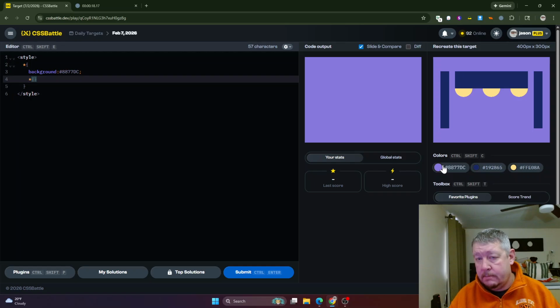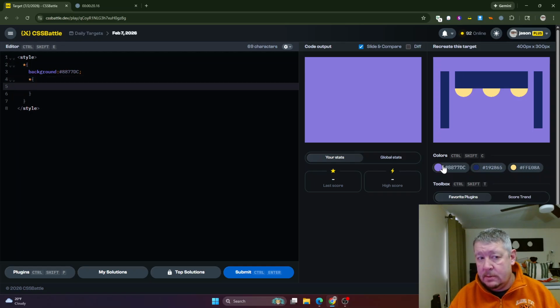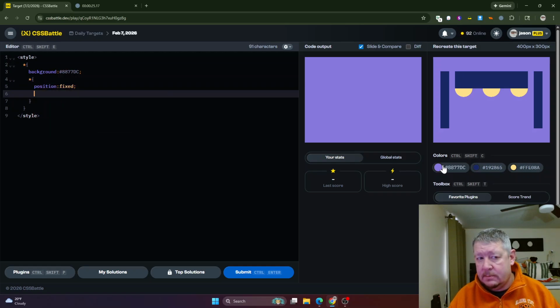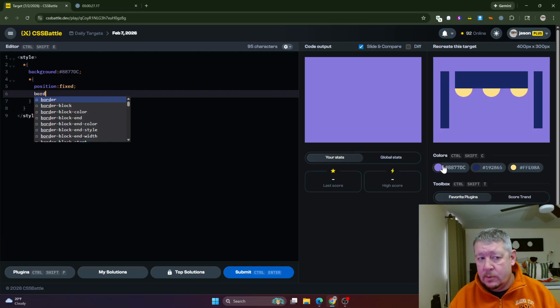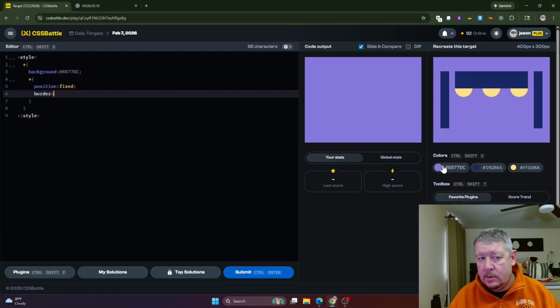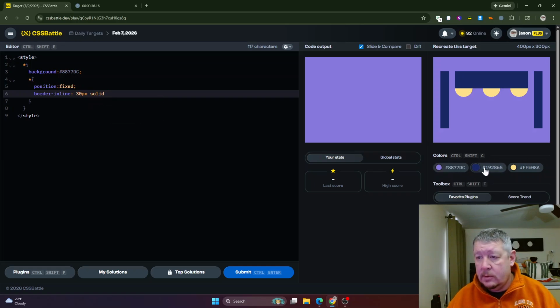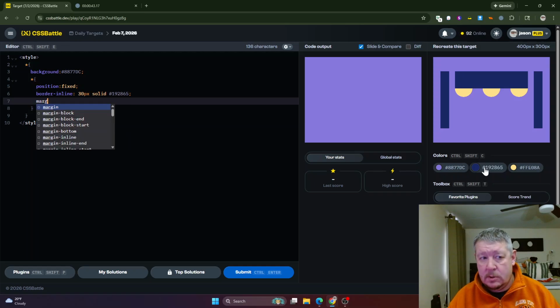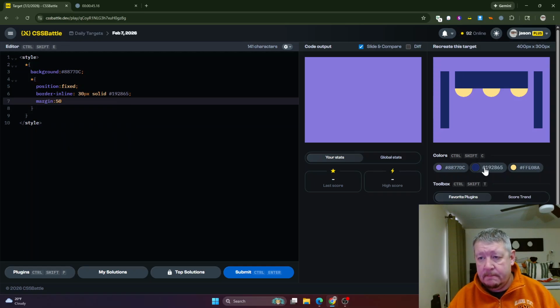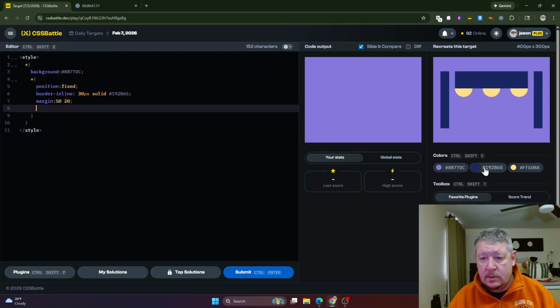I'm gonna actually do position fixed, but not margin 0. I'm gonna do border inline 30 pixels solid, the blue color, margin 50, 20, width 200.